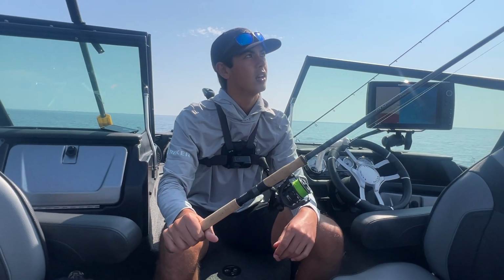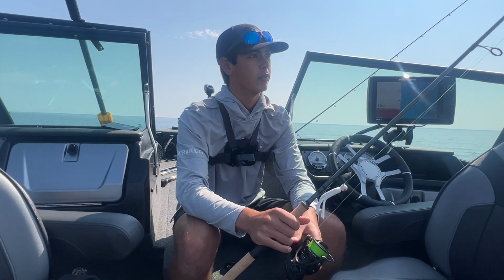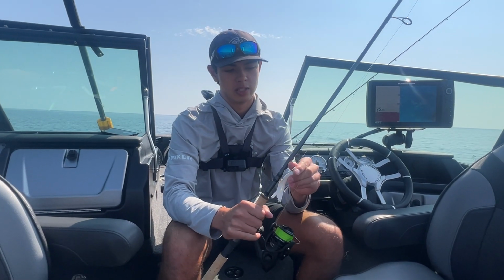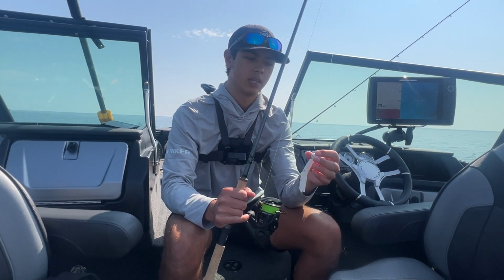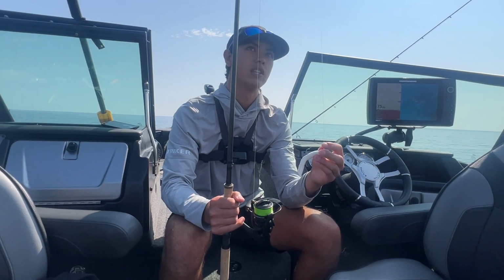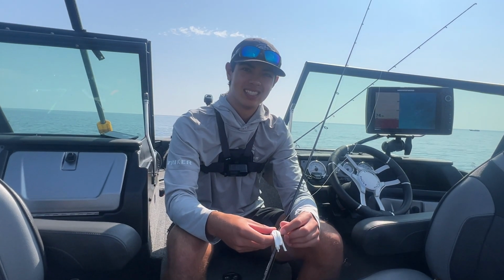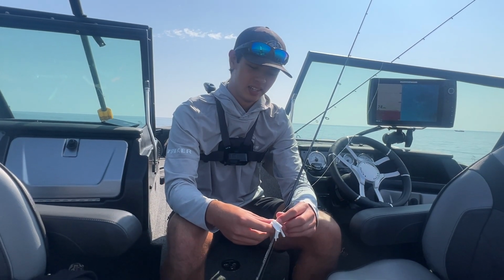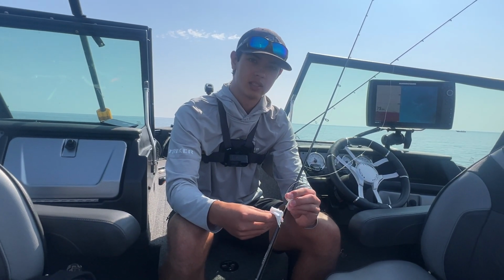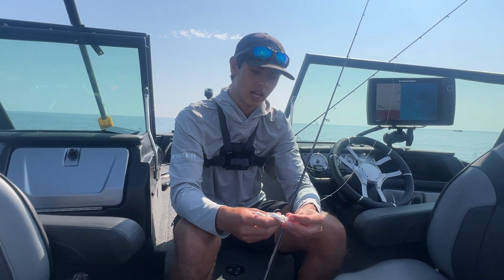I think this is the walleye line, but I really enjoy it. It's got a good backbone for when you're getting these Lakers on the 1 ounce jig. You can get about 1 to even 2 ounces out here because the current rips. Like today, 2 ounces probably would have been good, but we're just ripping one. We're sitting anywhere from like 60 up to 110 feet is where we tried. We've seen fish kind of everywhere, so we're just finding little pods of fish, dropping on them, using live scope to help us.